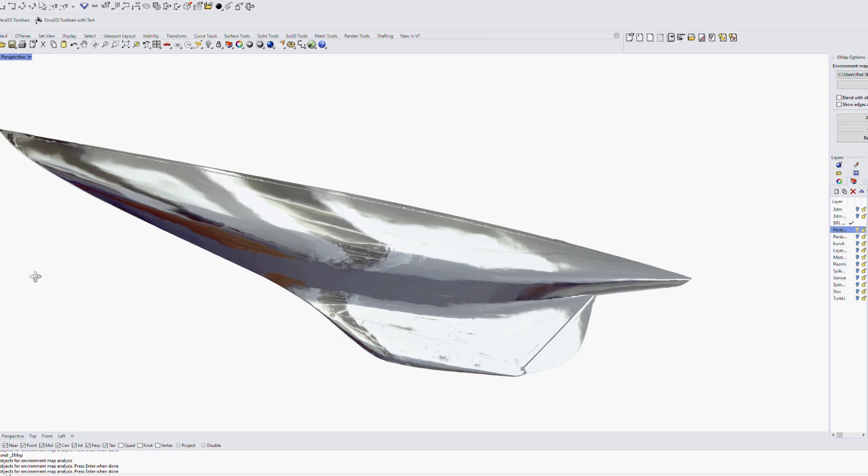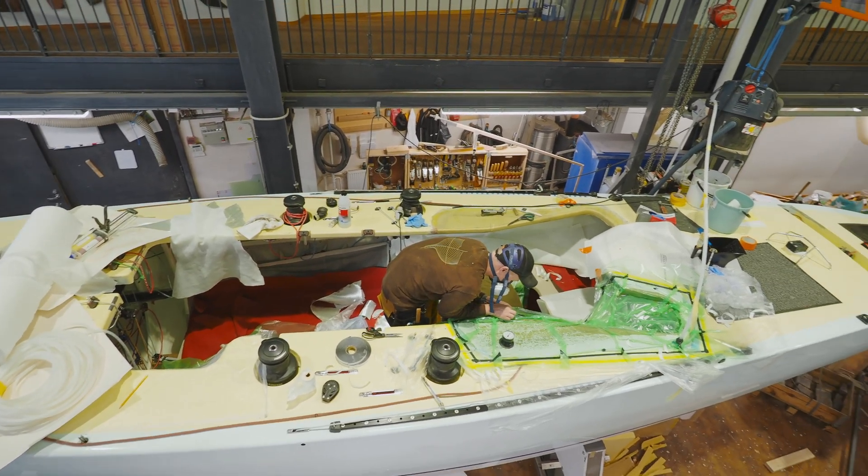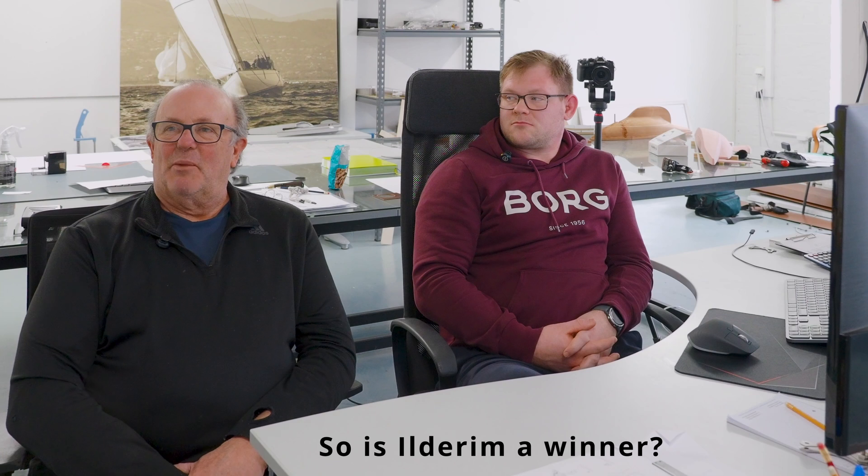Everybody likes their boat to look nice, but we also need it to function well. That means working on the blocks, the components the crew uses, the ropes, and the wind systems to make sure everything is as easy as possible so the boat can be tacked quickly. You can do everything right and have a perfect boat, but if you break down on the race course it's a failure. Our job is also to make sure nothing will fail during the race. The idea is that all boats go the same speed, so the best team wins — and to be the best team, you prepare your boat properly, practice, obey the rules, sail hard, and play fair.